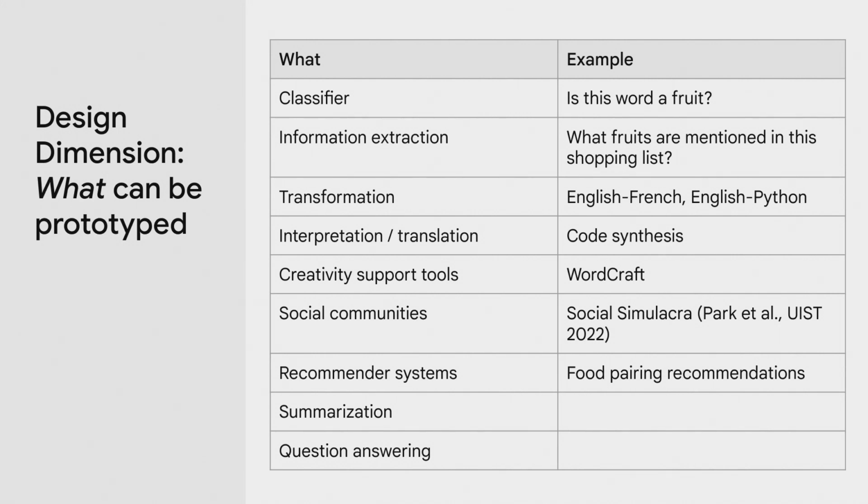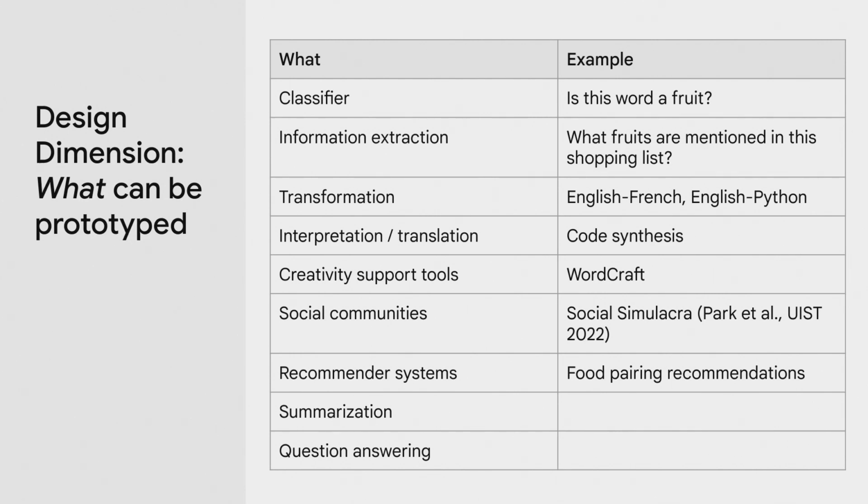you can prototype. I think a lot of people, when they hear LLMs, they start thinking of, I can use it for creative tasks, like for helping with creative writing, right? Or they think of ChatGPT, like I can interact with it as a chat agent. But you can do a lot of different things. You can prototype a lot of different things.